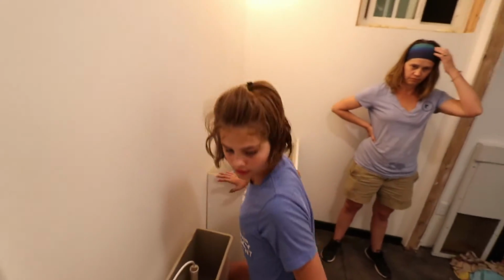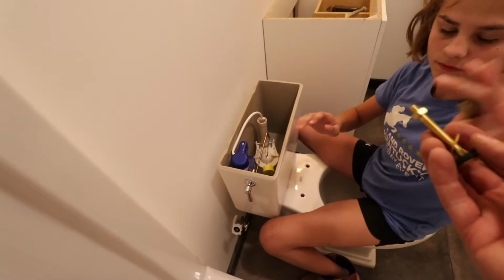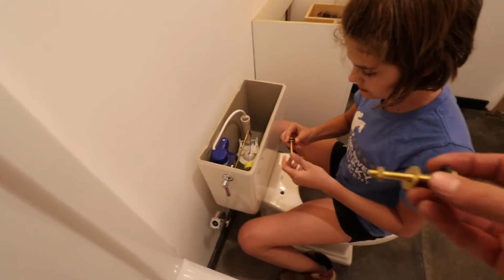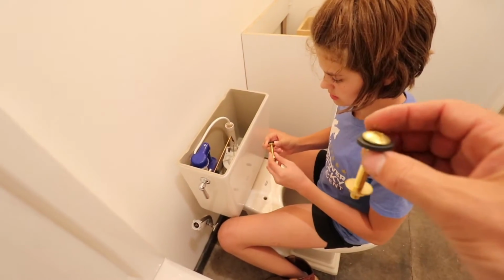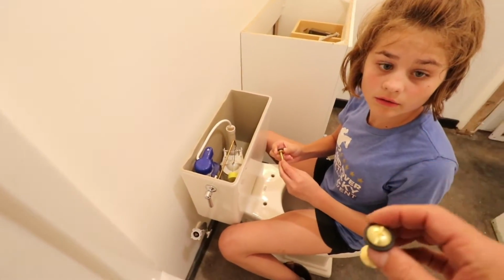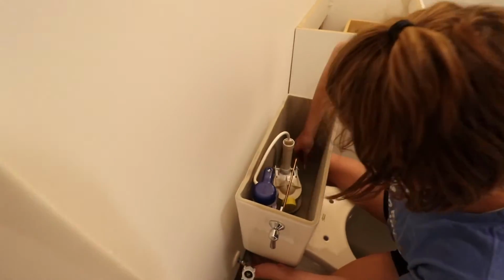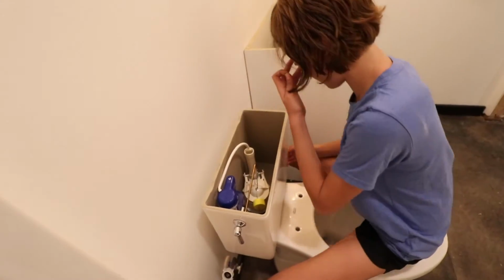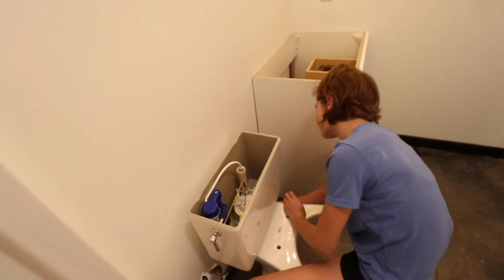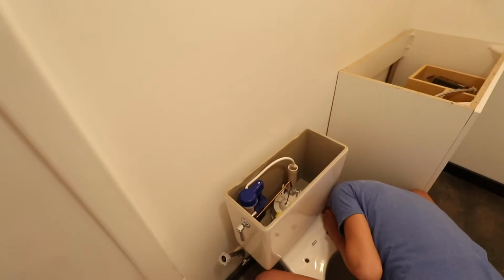It's because of the rubber gaskets making it all wobbly, so you need to put those on. Okay, so take the washer and the nut off, and this goes on the inside. Okay. Which one? So it goes down like that. Alright. Just like that? Yep. And just put that on loosely, and then we're going to tighten them one right after the other, back and forth, so it's balanced.